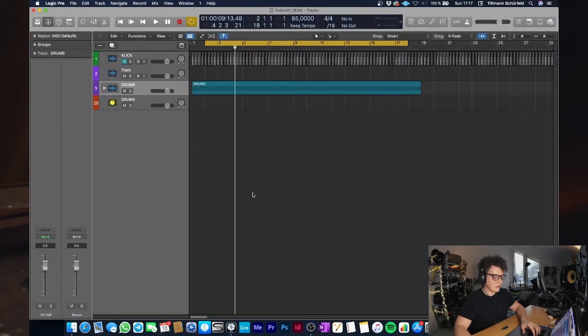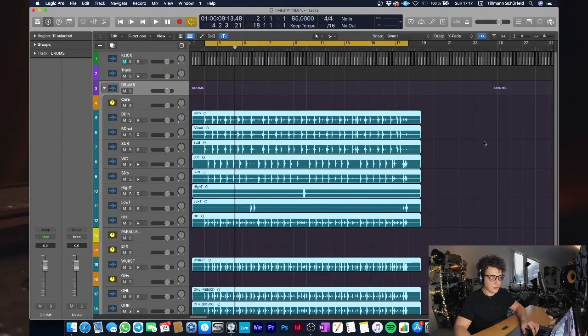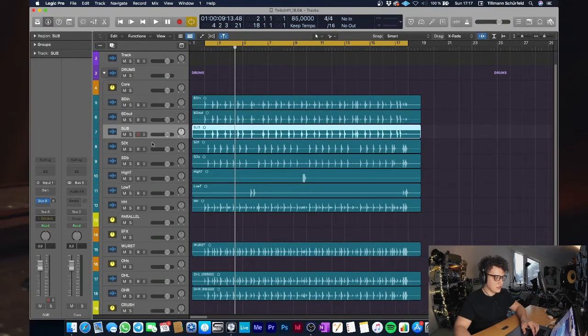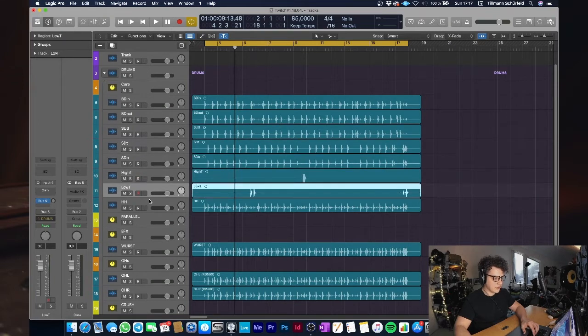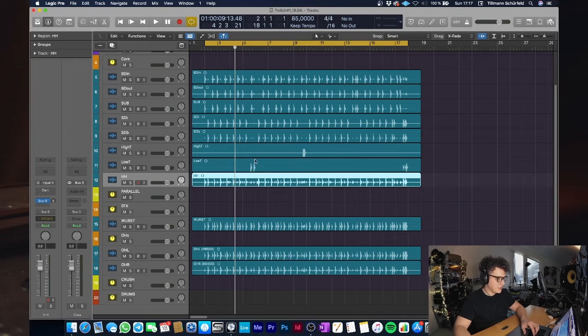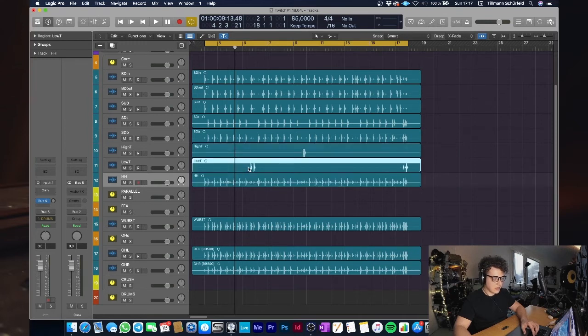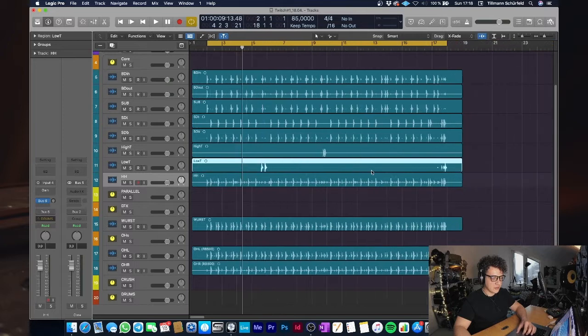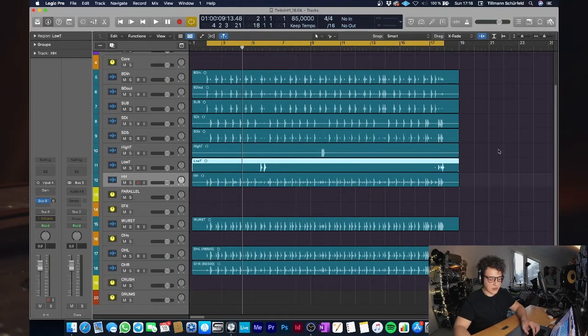So we just start right back in. I have a little session for you, which will look something like this. This is a drum loop I actually created a while ago. And as you can see, I have absolutely nothing on these tracks. These are complete blank tracks right here. The only thing I did so far is cut out the bleed I had on the toms before and after. So the toms are even super clean right now, because you just see these few drum hits right here. So nothing else. It looks a little bit weird, because usually you have some bleed on there as well.